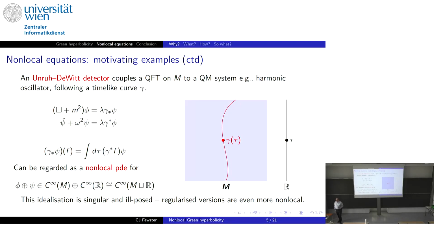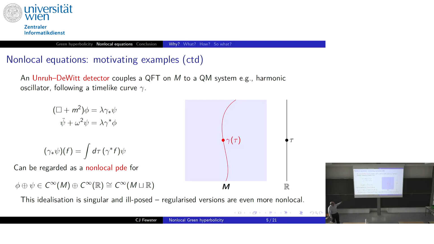But there are also other motivations for doing this. As I said, this came out of a project which was actually about measurement in quantum field theory. And one of the standard examples that's used in this theory is the so-called Unruh-DeWitt detector. And in this situation, you have a quantum field, and it is coupled to an oscillator, okay? And, well, quantized in both cases. And then you try to see what excitations are there of this quantum mechanical system induced by the quantum field. This is a very important model in quantum fields in curved spacetime.